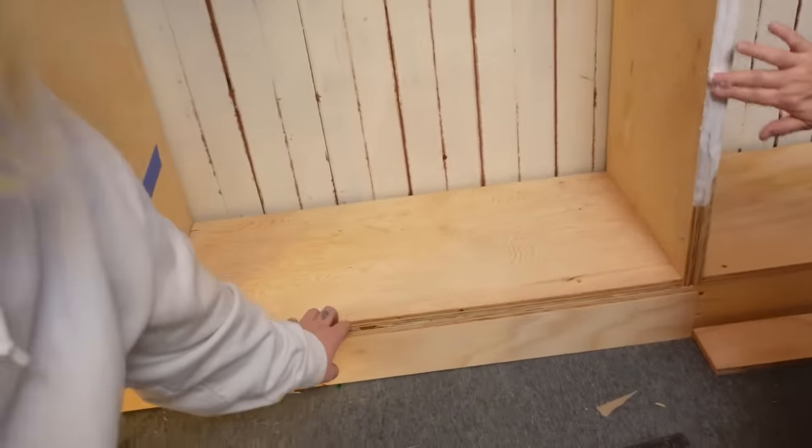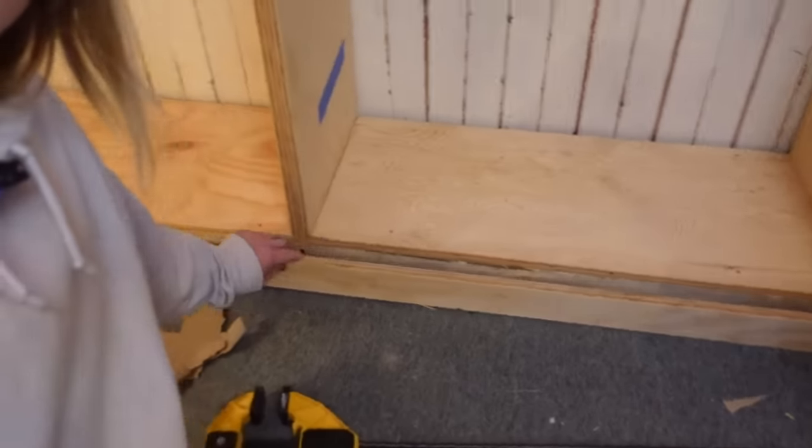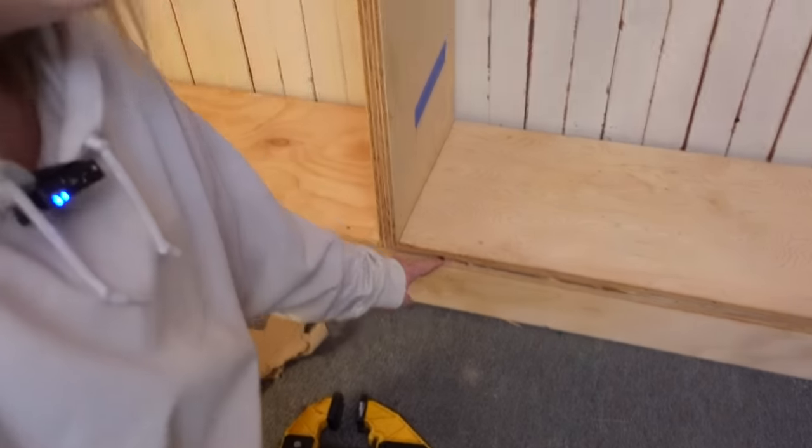The only things we are edge banding and then painting are the doors, because I just want them to look beautiful. Mom set up a whole edge banding area in the bathroom on the sink. So I'm going to get started on the bookshelves. They'll basically have a shell — a top and bottom, the sides — and then there'll be one shelf that won't be movable, just to stabilize it, with the other shelves being adjustable using little peg holes.